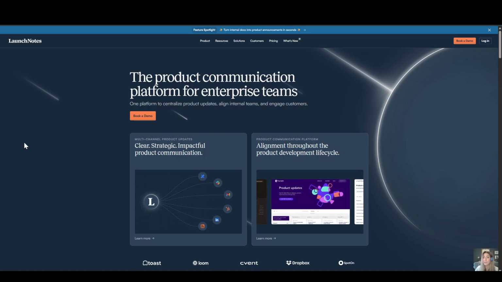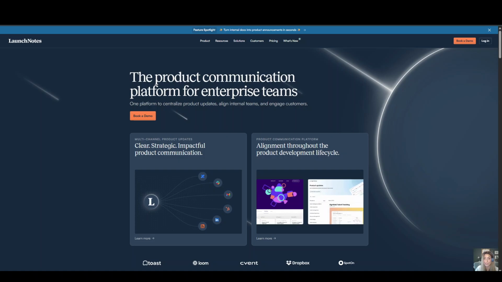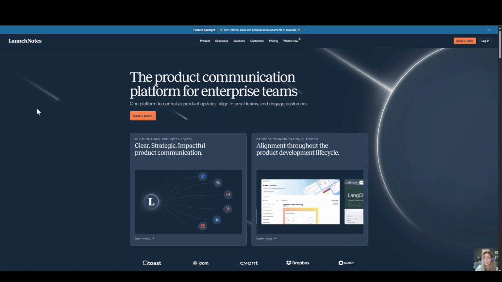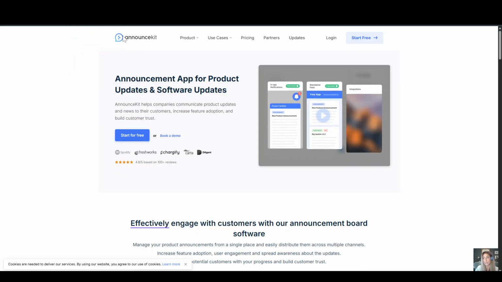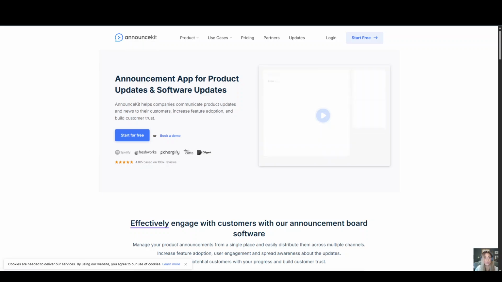Are you going to have a PM, a product manager, managing these updates? Or perhaps you have a communications team managing these updates to customers, to the business, or to internal stakeholders? That's really important to know because the functionality of each tool is a little bit different, in terms of lightweight versus heavyweight tooling.